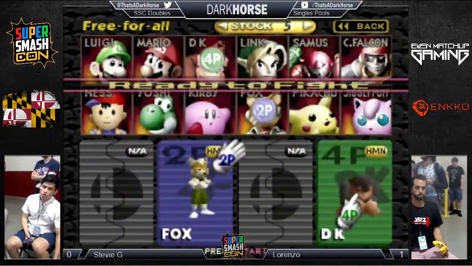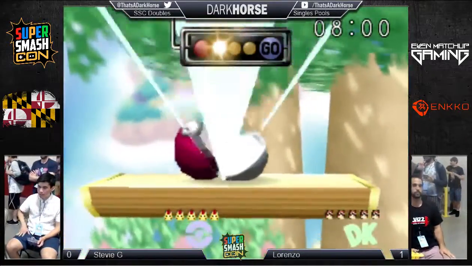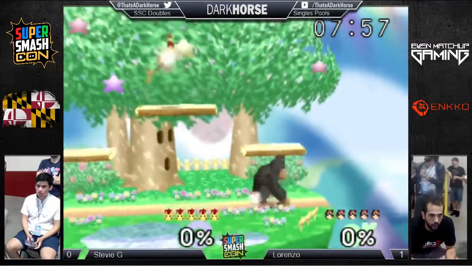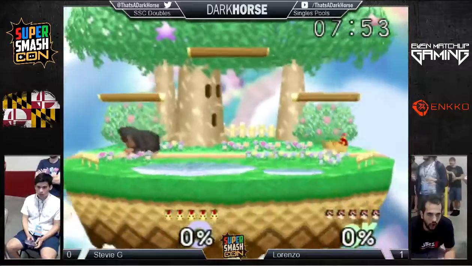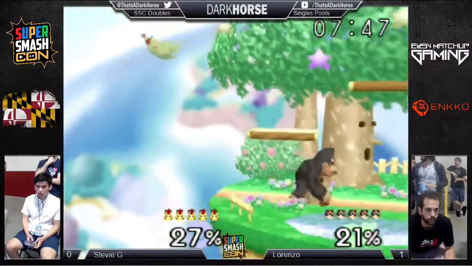Stevie G, he does play multiple characters. Yep, Pikachu. Let's see how this works out. I think it's a much better matchup in his favor against DK. I think Fox is pretty good too, but I think he just got overwhelmed there. Fox's up B, Fox recoveries are kind of predictable, whereas Pikachu's. True. And that's really easy for an up B like Donkey Kong that has such a huge hitbox.